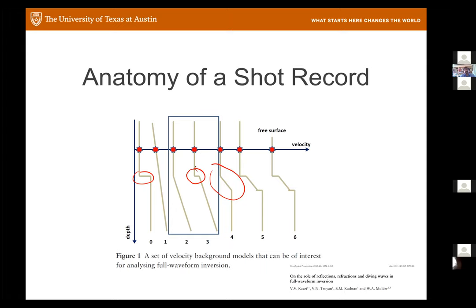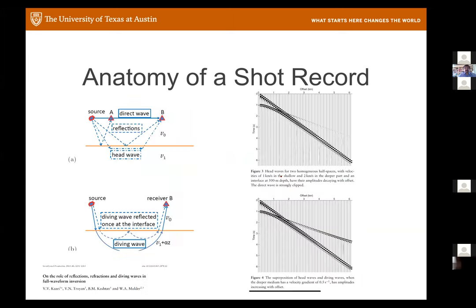And in reality, you may not have a real discontinuity in velocity, but in some frequency band that we're interested in, a continuous change in velocity between the interfaces may appear like a discontinuity. And then there are some other combinations here. So if I draw first ray diagrams, again, seismology 101, which is the basic course.